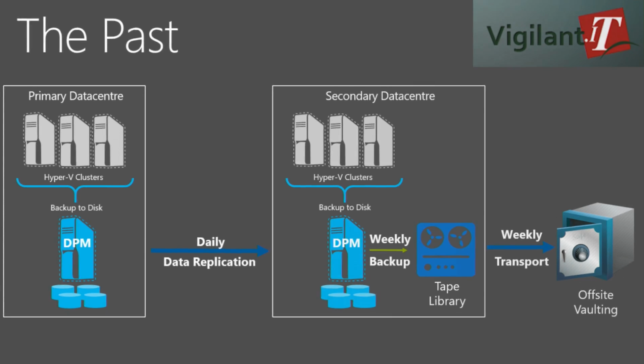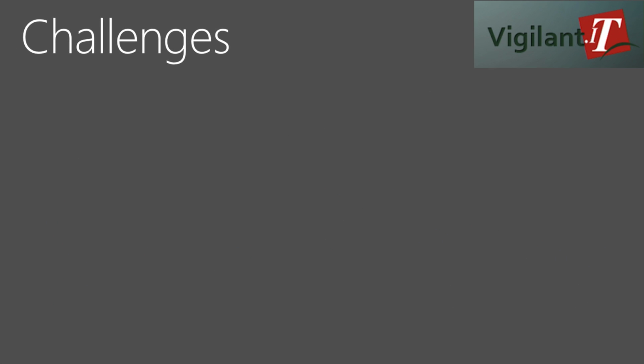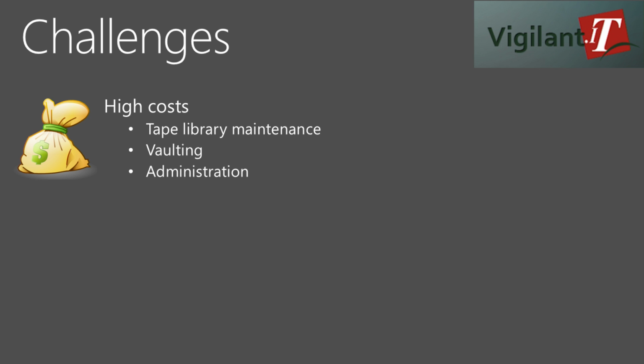vault. Now, the challenges that we faced with that, the first one was really high cost, right? Because there's a lot of hidden costs that people don't realize when you talk about backup to tape, right? You might think, oh, all I have is my tape, my media. I pay $60, I get 5 terabytes, sweet. You've got a lot more cost associated with that, invisible cost. Cost of the library that takes up your rack in your data center. You pay per U, you've got cost. You've got electricity, you've got maintenance. I mean, the library will cost you at least $1,000 a year just on maintenance.